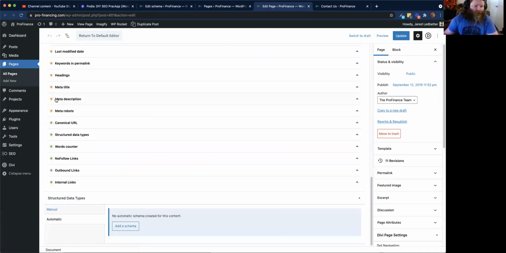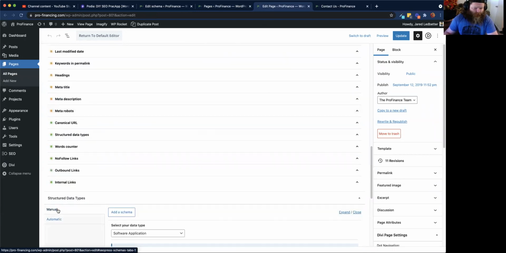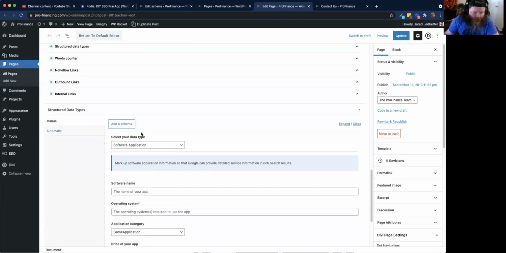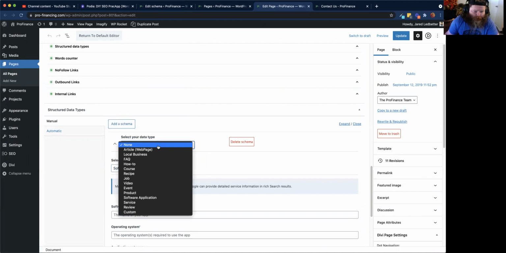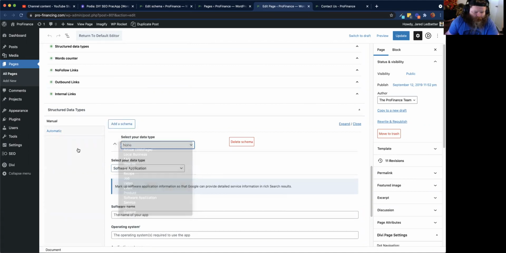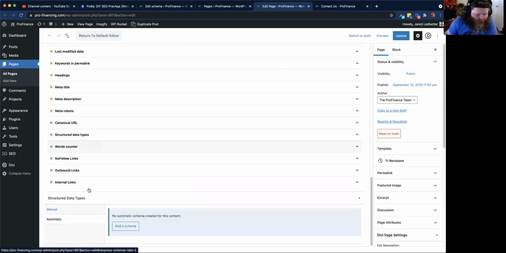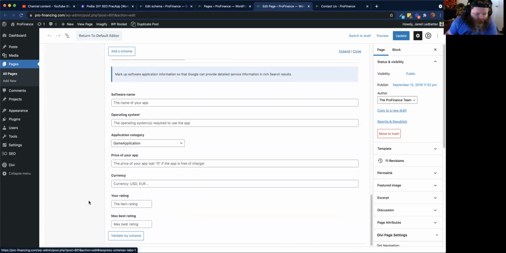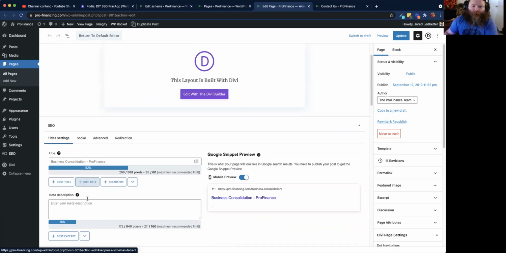nope, let's try automatic. Nope. What we're looking for is to select the schema that's already built. There we go. It's not here. Interesting. So we'll have to come back to that.